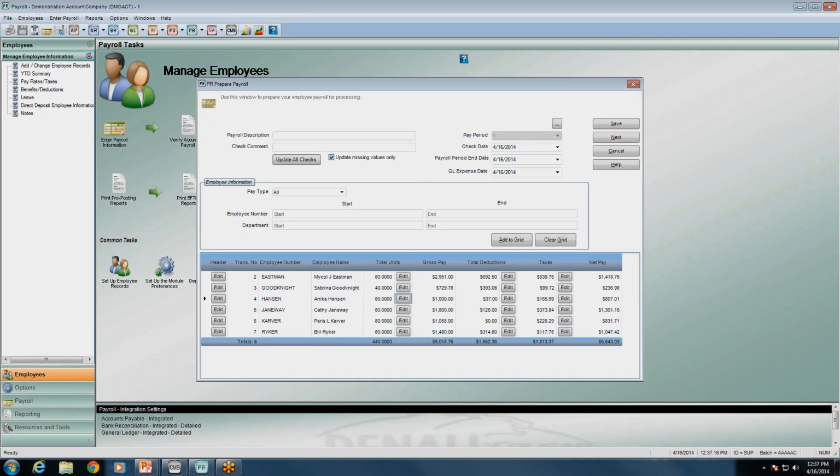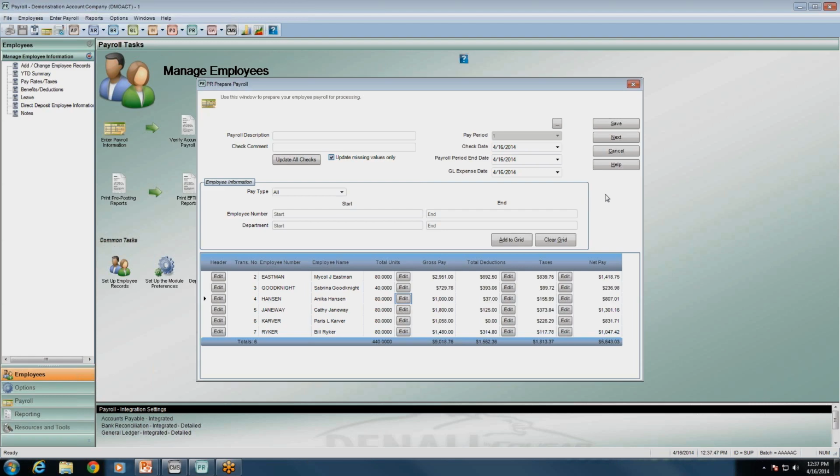Okay, so another comment here from Dick. You're wondering if there's a way to enter vacation sick time on a separate transaction, basically is how I'm understanding that, not editing the current transaction. Right now in Denali Payroll, there's not a way to do that yet, but that is coming in an upcoming release of Payroll, where you can enter adjusting entries to add additional transactions as needed to adjust the current employee's history file, or to create a special transaction just for that employee.